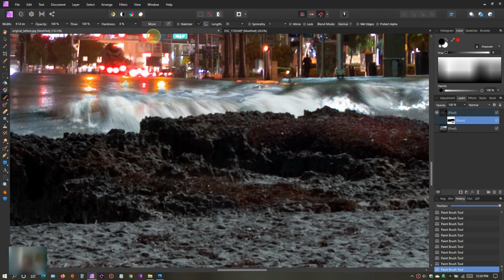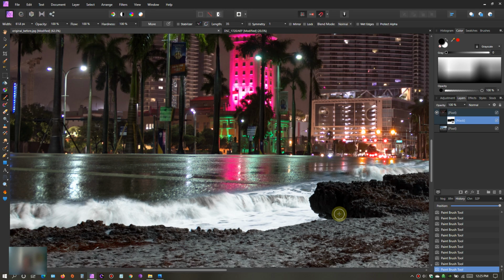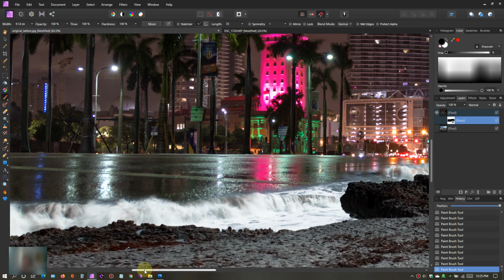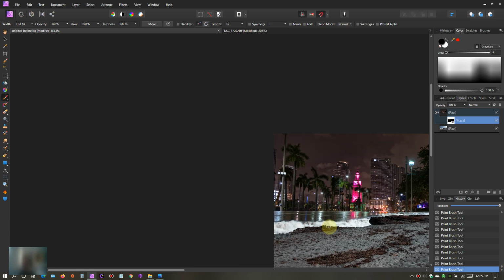And let's make sure hardness 100. And let's run it over the edge of the rocks and make sure that we're looking good here. We're getting 100%. There you go. It's just like a cover my ass thing right there. Okay. Wow, I'm liking this. Alright, that's fine.